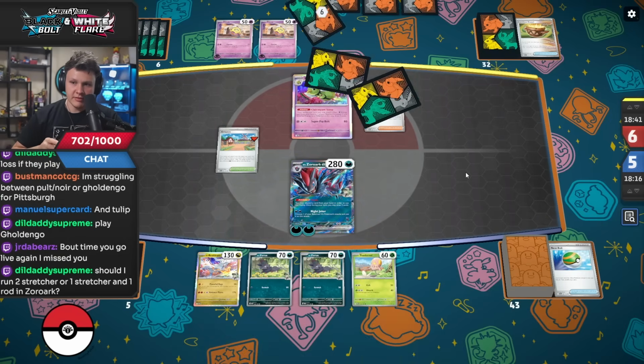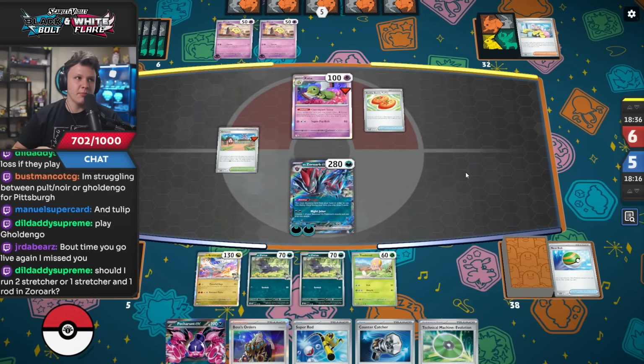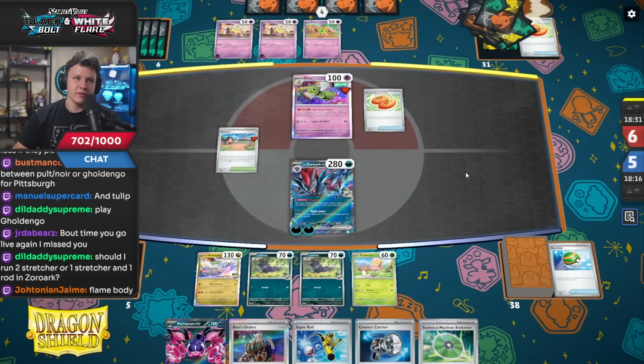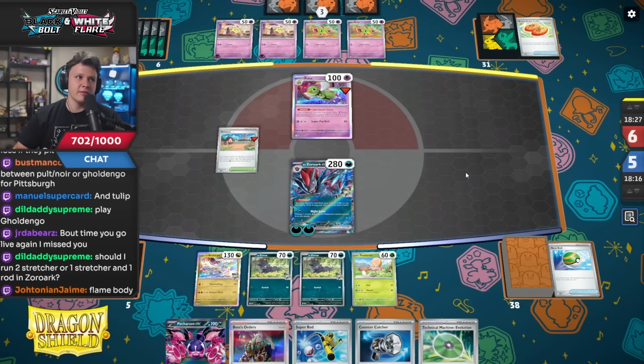Yo, what's up, JR to Bears? Maybe it is... Oh, I got Boss. So we could Boss KO Flittle here. I run 2 Stretcher or 1 Stretcher, 1 Rod and Zoroark? I have no clue. I assume it depends on the list a little bit.